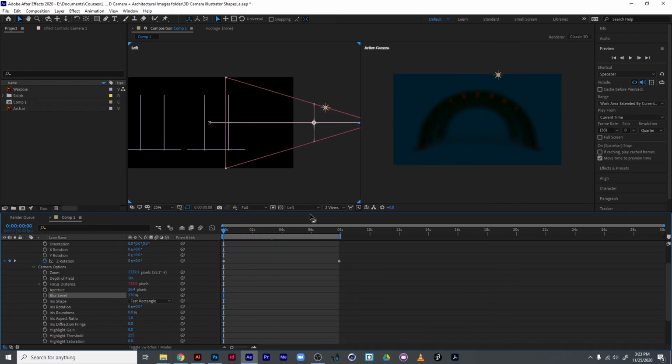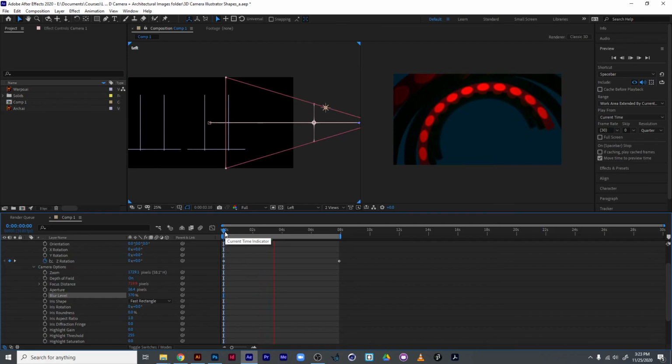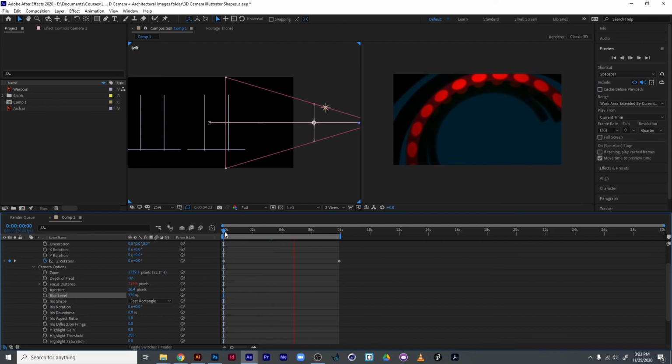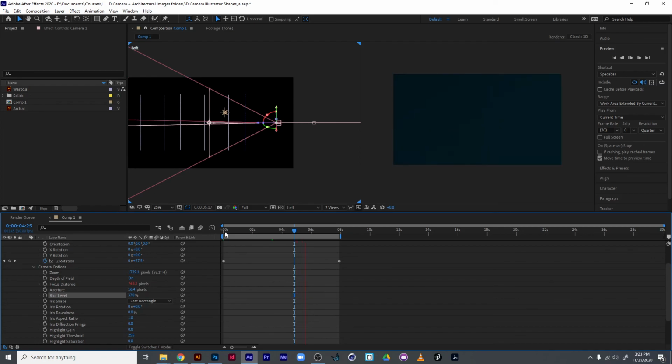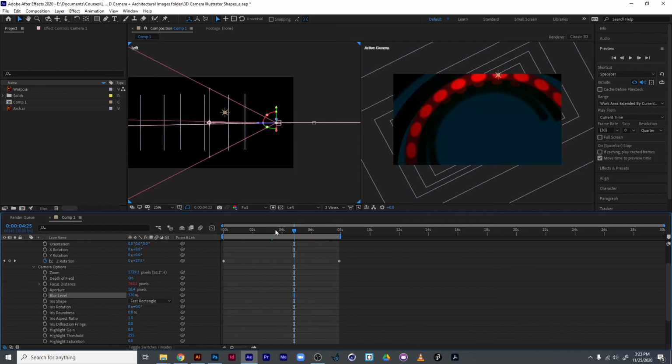Now we can see it's a lot. It's blurry when it's out of focus because it's right here. So now as we do it, everything comes into a little bit more focus as it is reaching that point of interest. So this just makes it feel a little bit more like an actual camera inside your scene. Now we've zoomed out way too far. Let's cut it back to the beginning.